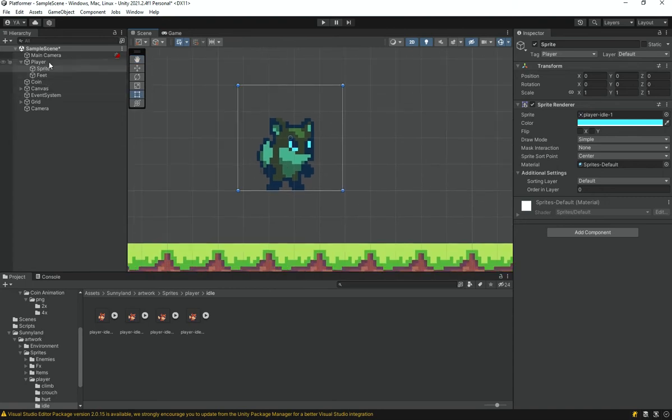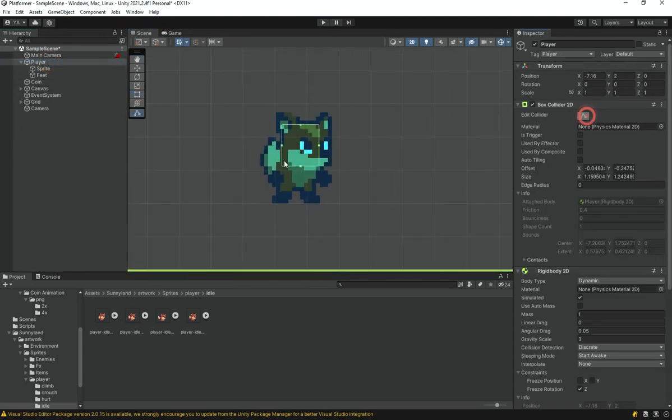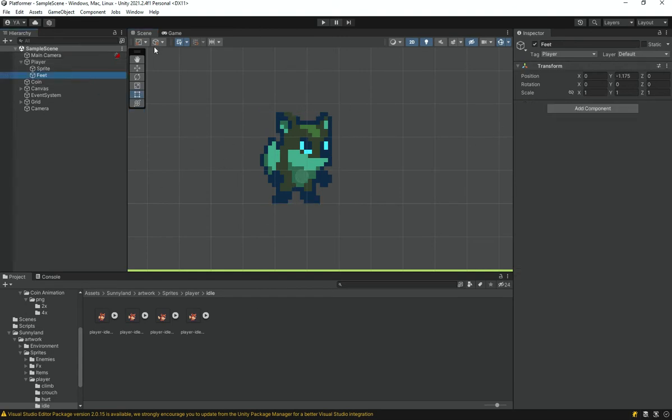And now I'm going to select my player, of course, and then go under edit collider and change this collider to match the actual visible sprite. Okay, so I'm going to just drag it so that it matches, especially the feet. That's a bit of a problem, but yeah. So yes, that's pretty much matching the whole sprite. And now what we can do is also select my feet object, then go to movement here and drag it a bit down here. That's good. So we have got all of this done.